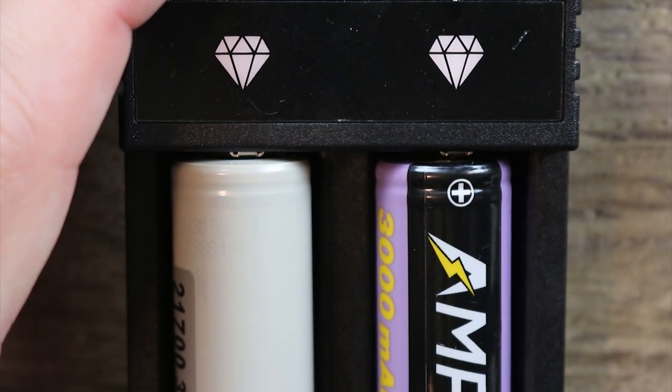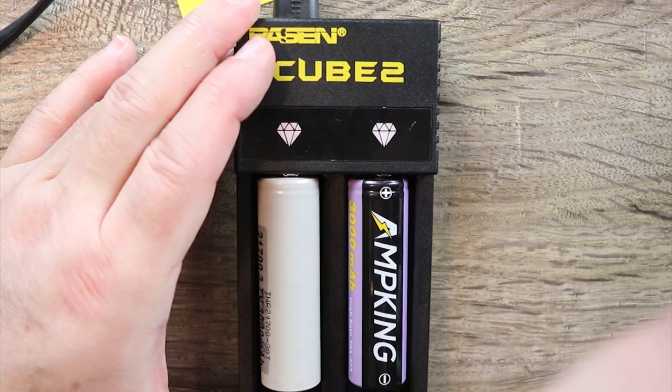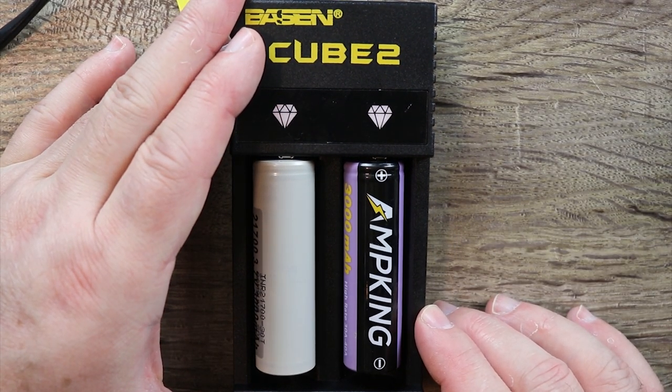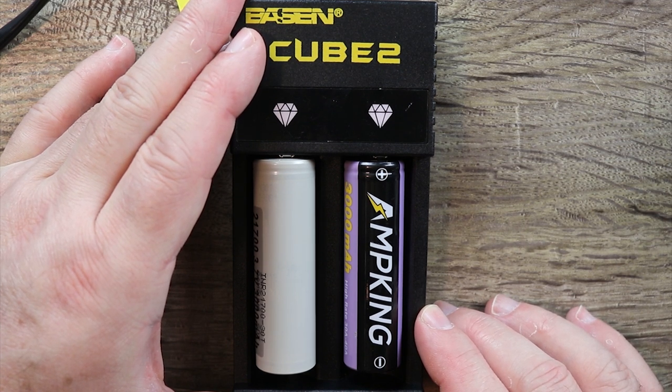So, in all honesty, man, I can't recommend this Cube 2, especially if you just have 18650 batteries. This thing's going to be kind of useless. Kind of shocked, not going to lie.